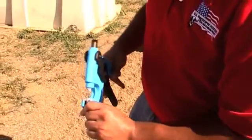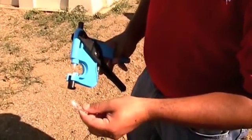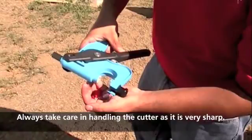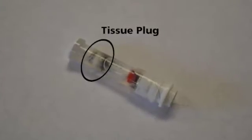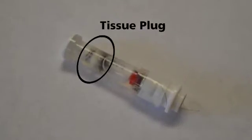Once you have collected a sample, remove the tissue tube from the applicator and look to see that a sample was successfully retrieved. If not, replace the unit and resample with a new tissue sampling unit. Before taking another sample, it is important to remove the used tissue cutter from the applicator by pulling the handles apart until the cutter falls off. The cutter is sharp and care should be used when discarding it. The punch will leave a very small hole in the animal's ear, and if positioned properly, little to no blood will be present. If the sample was successfully taken, you will easily be able to see the tissue in the preserving agent inside the sampling unit. Be sure to record the number from the sampling unit used for each animal, so there is no confusion if you are sampling multiple animals at the same time.